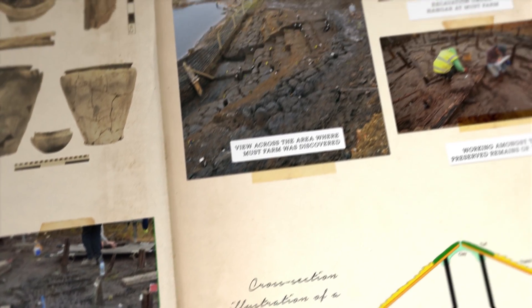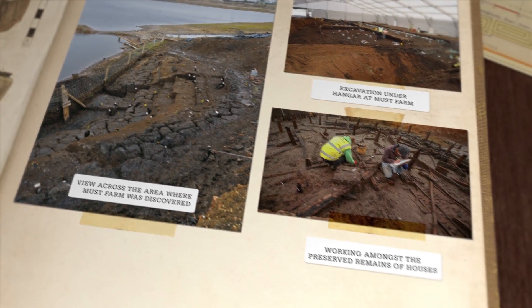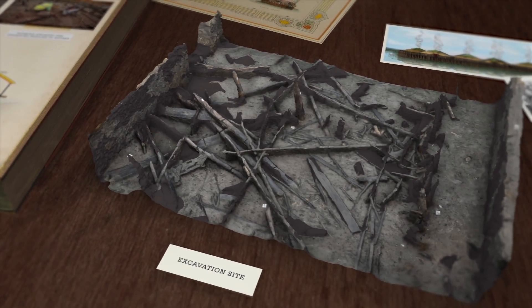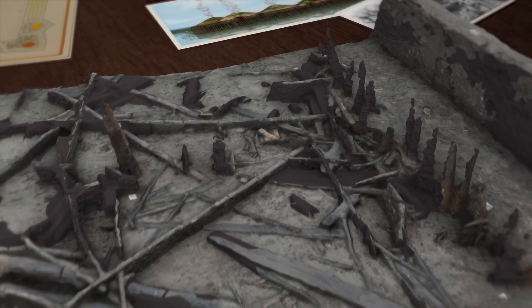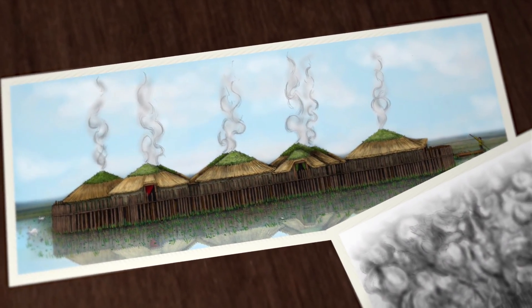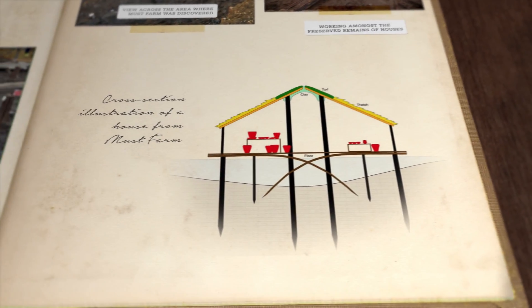From 2011, three miles away, another new chapter in the region's archaeology was written with the discovery of the site of Must Farm. On the site of a commercial quarry, evidence of an exceptionally well-preserved Bronze Age settlement was recovered. The small settlement recorded had once been suspended above a river channel in the wetlands. For reasons unknown, this burnt down and collapsed into the water, leading to fabulous archaeological preservation, allowing an unparalleled snapshot of Bronze Age life.